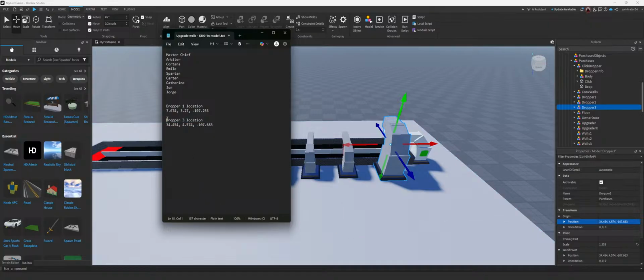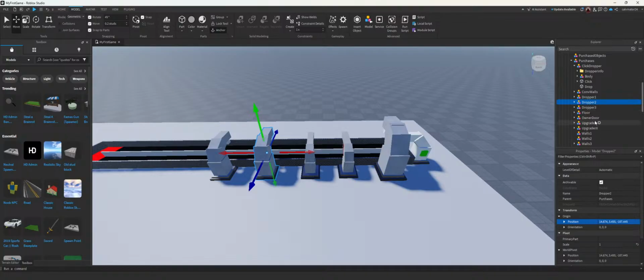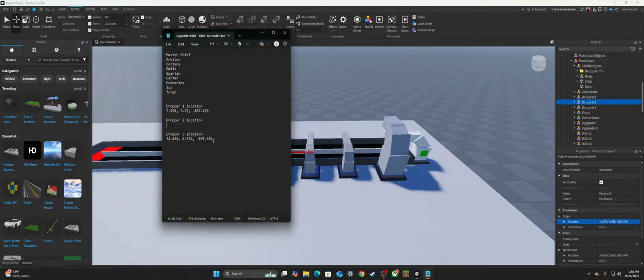So actually, I'm going to just do where it says location. So I'm just going to grab this one and, oh, what the hell? What did I do? And then paste it into there. Okay.